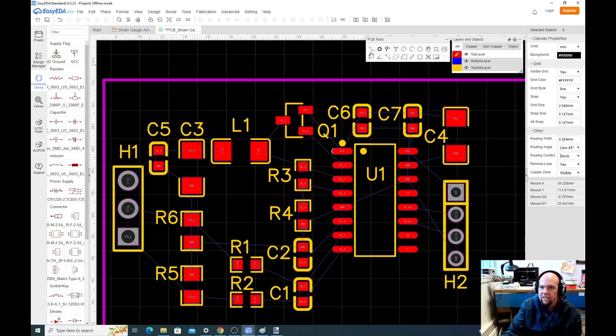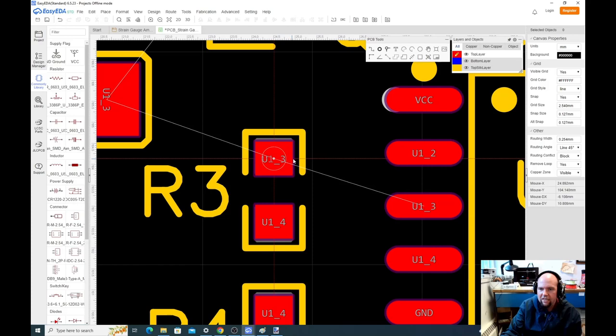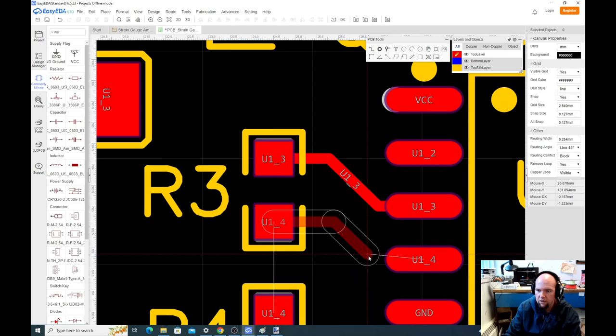So we can do track or we can hit the W key. And then when we select a pin, it'll show us with that air wire where it needs to go. So in this case, pin U12 or U13 needs to go here. Okay, now I've connected that. I hit W or the track key again, U14 has to go here.